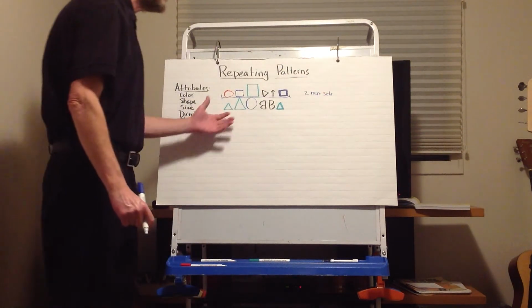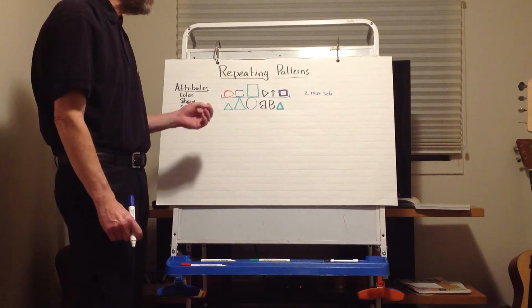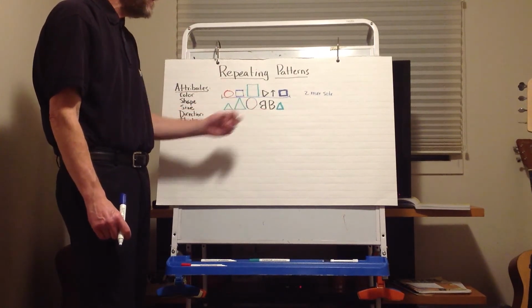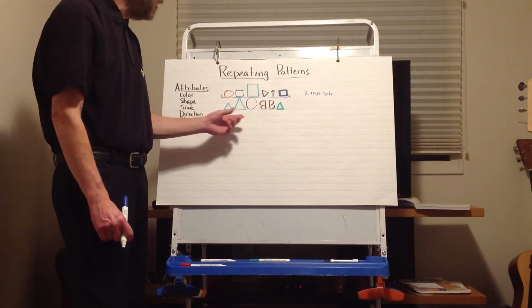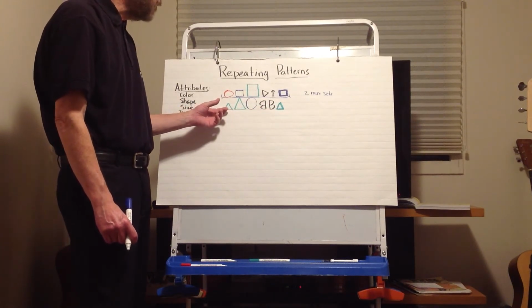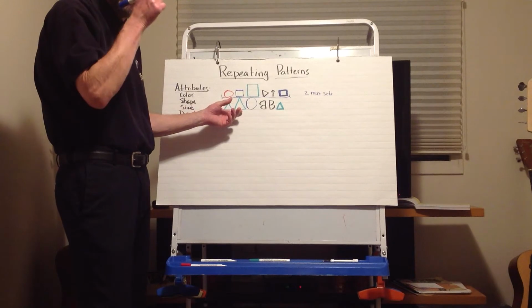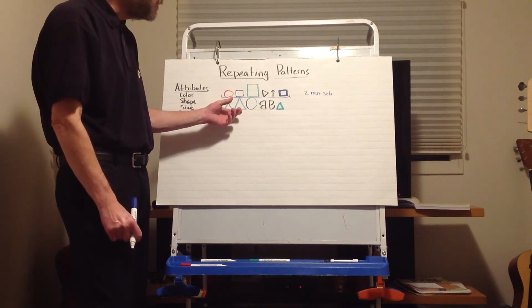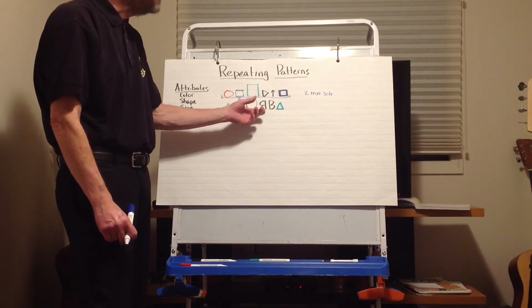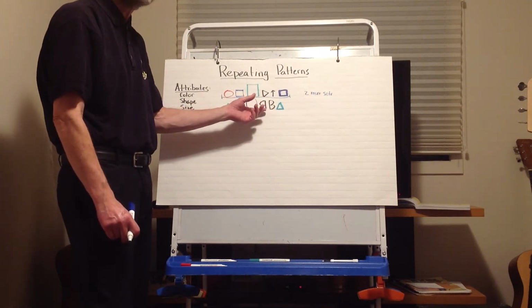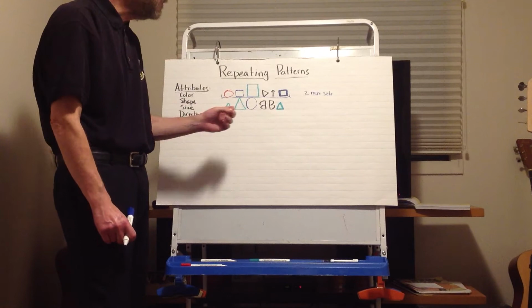Okay, then I built another core down here. This is a different way to show direction, and a slightly different way to show thickness. Okay, so in this pattern core, I've got small green triangle, large green triangle, so I'm taking care of size right away, large blue circle, so there's a color change, and then I've got a direction change where I'm just using letters, and that's something you can do if you want to in your core.